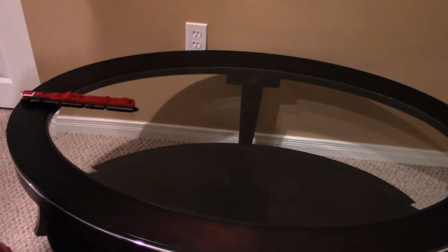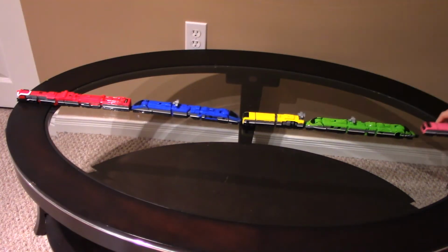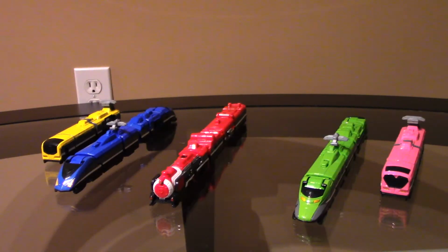How long? Well, let me show you. It reaches about 1.2 meters. That's pretty long and it looks so cool. Just imagine how long it'd be with more. Now it's time to combine.